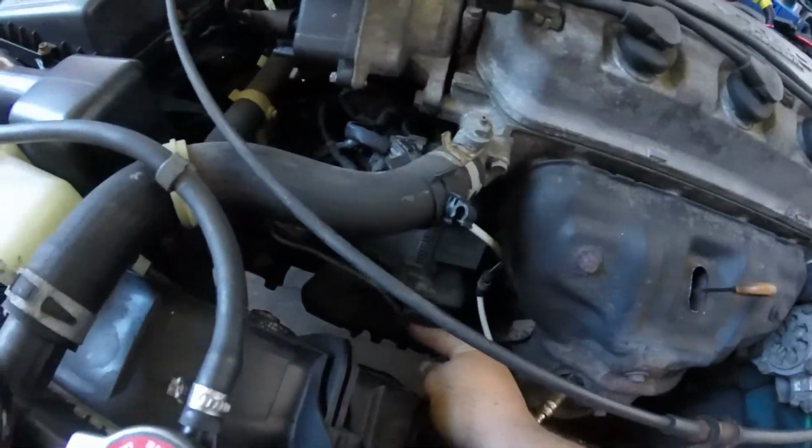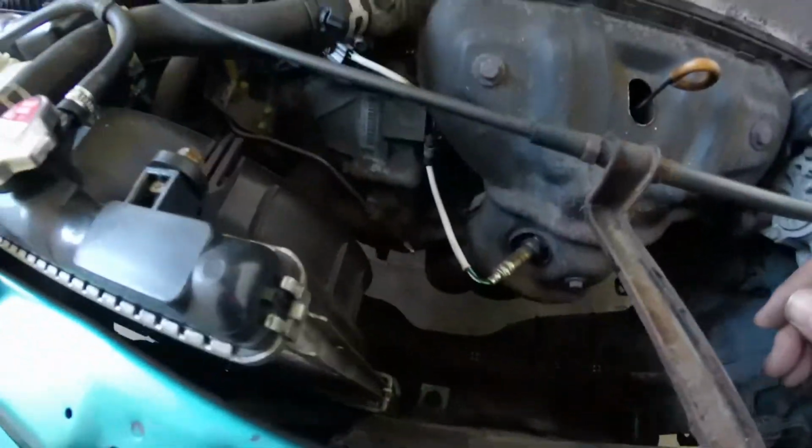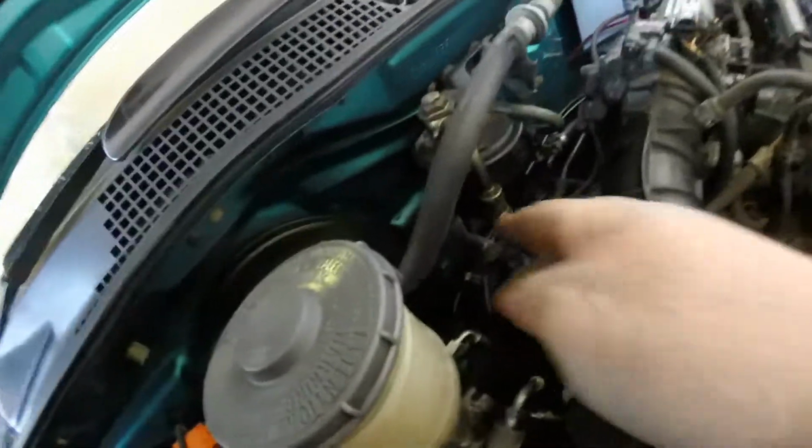So I will crack this nipple off here and then undo them 2, they look to be 12, maybe 14, and the brake line looks to be maybe a 10. I'm going to pop that off, and then once I've done that I need to replace this baby. But clutch pedal, I've got to undo the clips and maybe the bolts on the clutch pedal. I don't know how much pain that is, let's be honest. I'm not exactly the smallest of people, so sliding under that dash is going to be a bit awkward. But to make it easy for myself, I'm going to take the driver's seat out and lay my ass down and get it done.